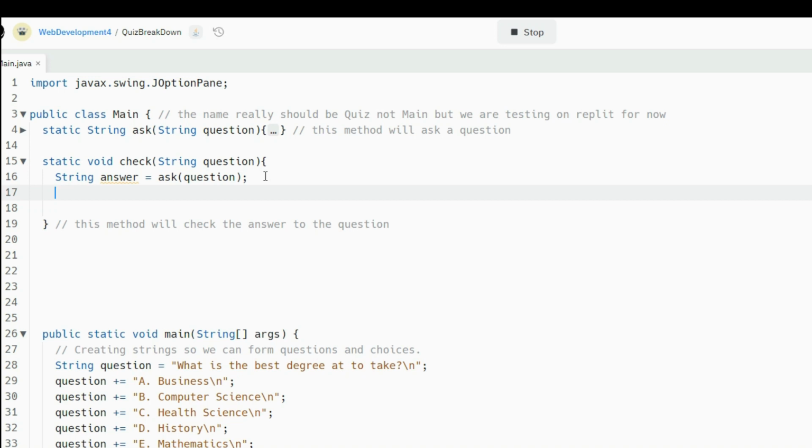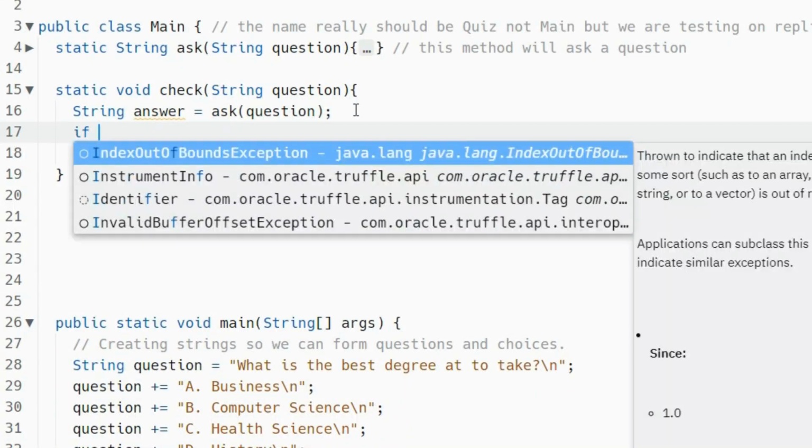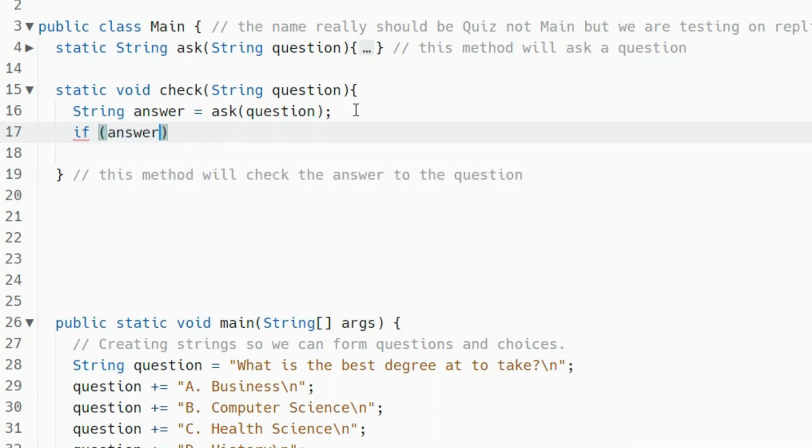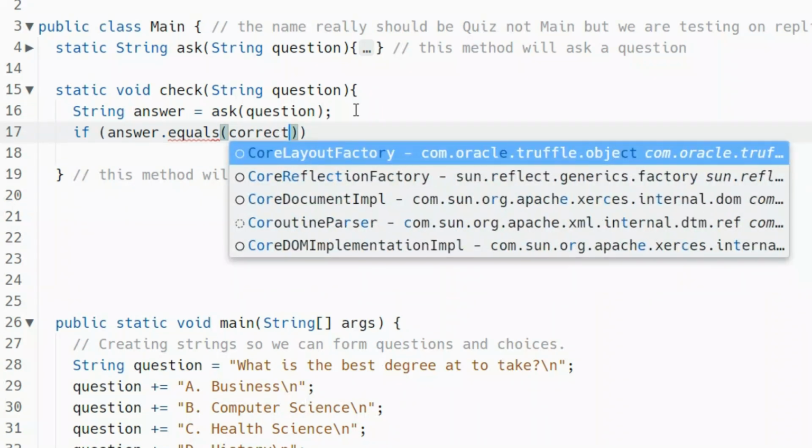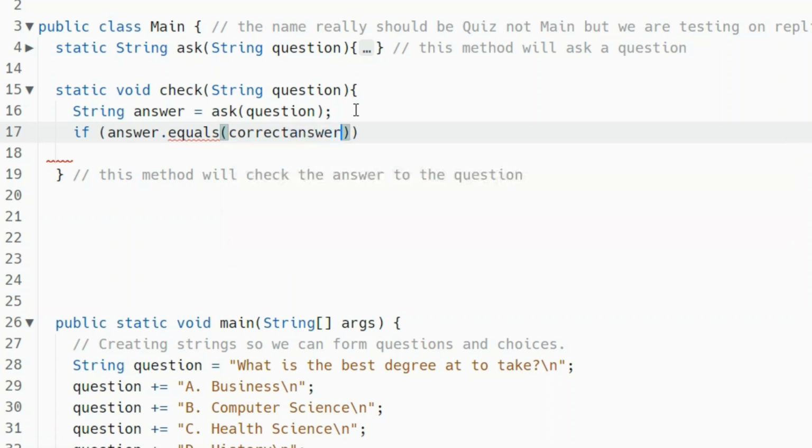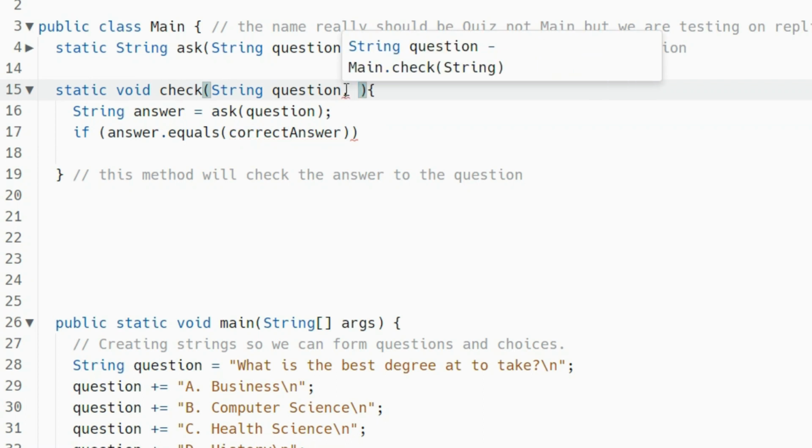Okay, this will become clearer as we go through. If we're going to check to see if the answer is correct, you have to use an if statement. So I have to say if answer, and remember equals is a checking method, and we're going to say correct answer because we're going to have a variable called correct answer in our method. Sorry about that, I actually left out the other parameter, which should be correct answer, because you're going to give it the correct answer at the same time as you give the question.